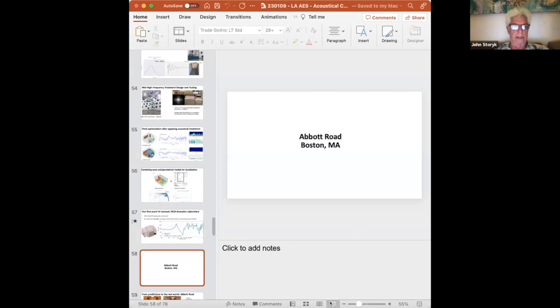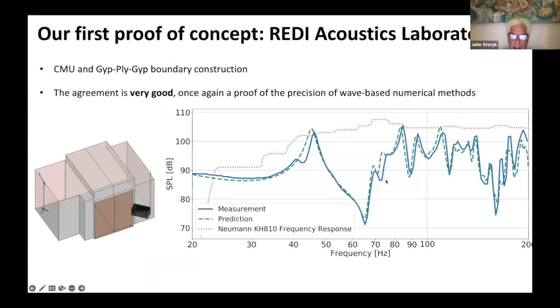As Peter said, the first time we did that was in basically a storeroom. I can still remember when I saw that graph, I said, somebody's cheating. We all looked at each other and said, they look identical, or at least for us, that's pretty close. And that proved that our software was in fact predicting what was actually happening in the room.